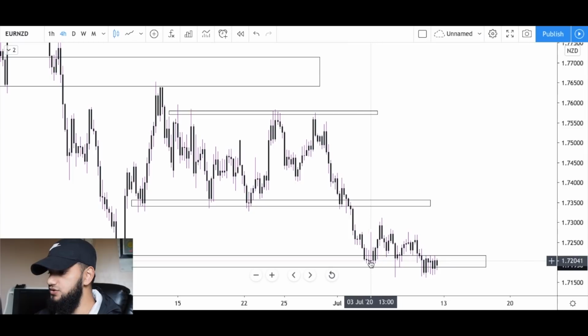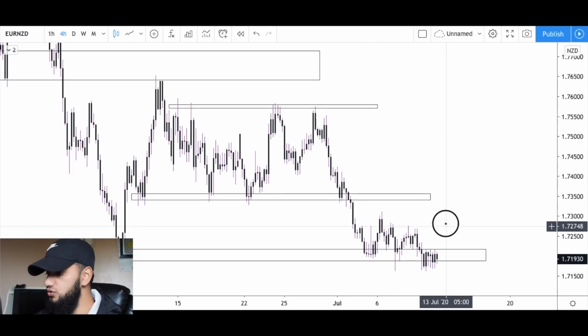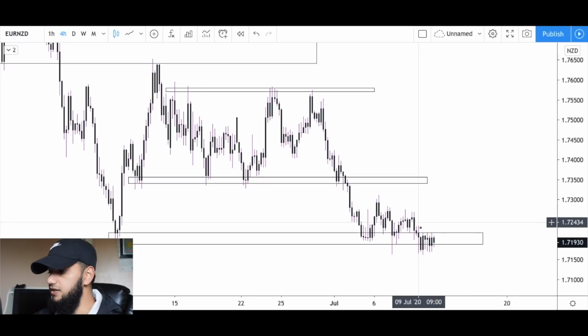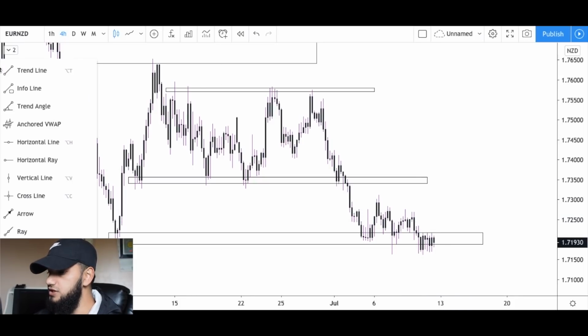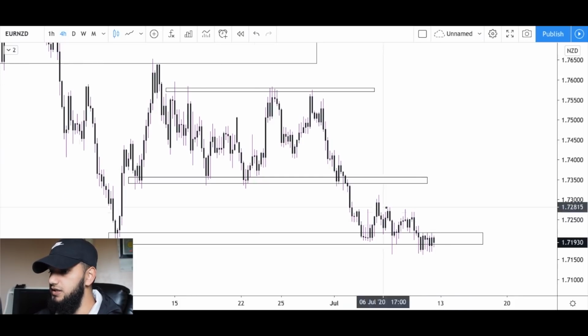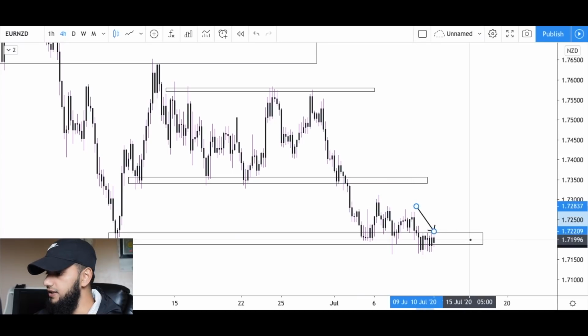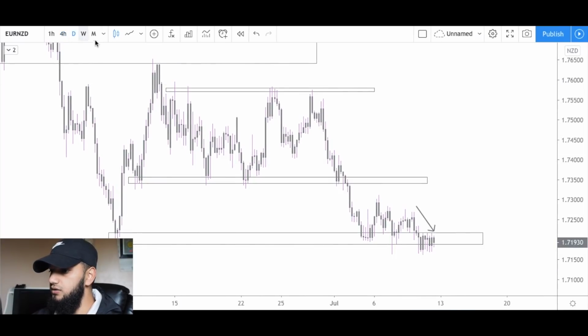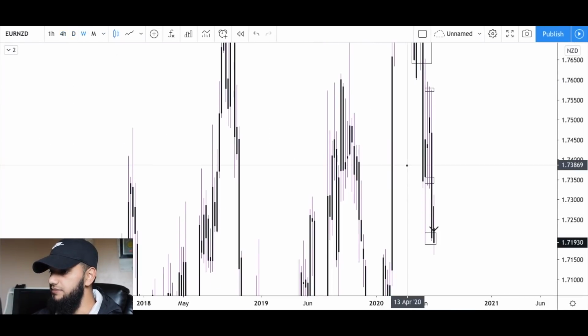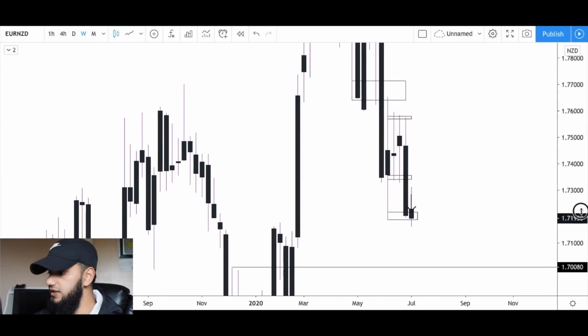We did come back down to this next level of support, and you guys can clearly see that this support was holding for quite some time, and then last week we actually saw some bearish momentum stepping into the market, and we see some candlesticks right here pushing in below this level, or we're just trading in this level as well. Now, I just want to go through the daily time frame and the weekly as well, because it does show that it is very bearish.